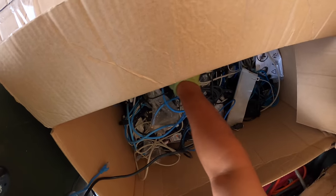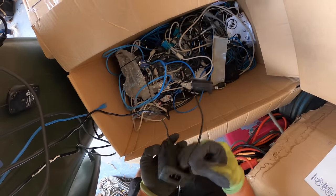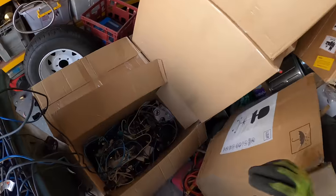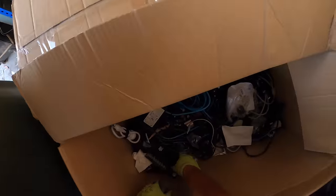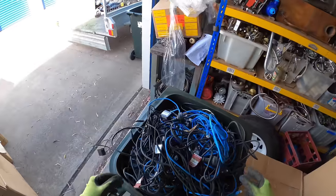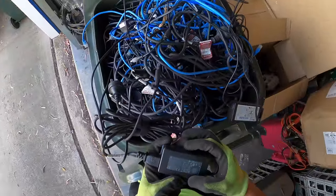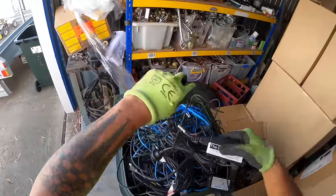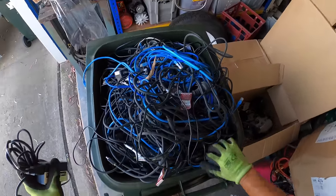Oh, here's some laptop chargers. What is this one? Is it a laptop charger? No, it's not. Never mind. Carry on. Oh, this is a laptop charger. Where's the volts? Output 19.5 volt. Okay, there we go. That's a laptop charger. Let's go, buddy. Keep you separate.